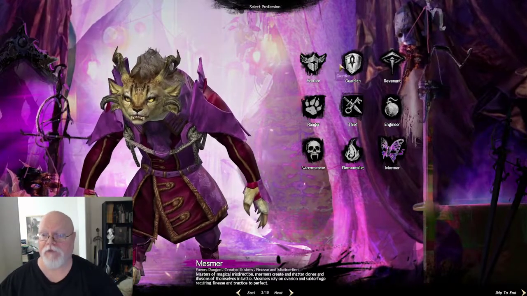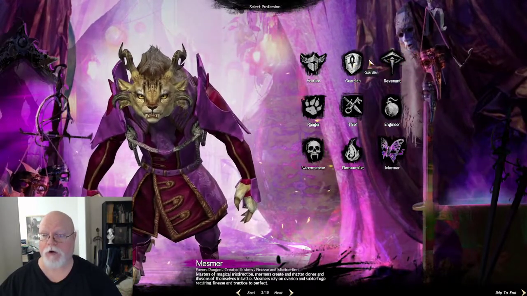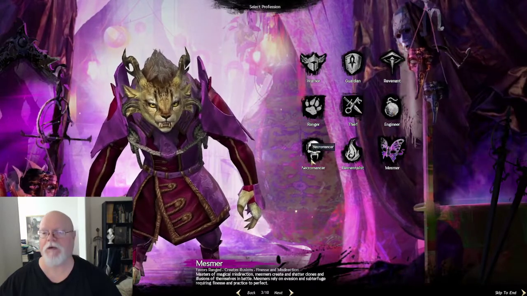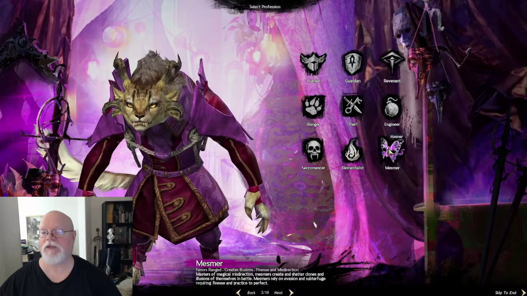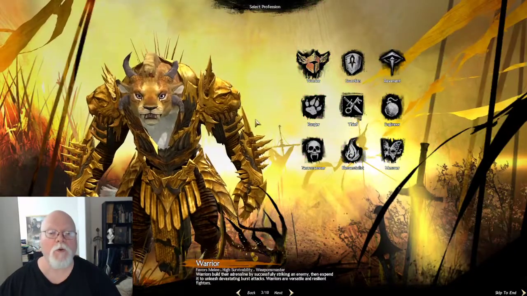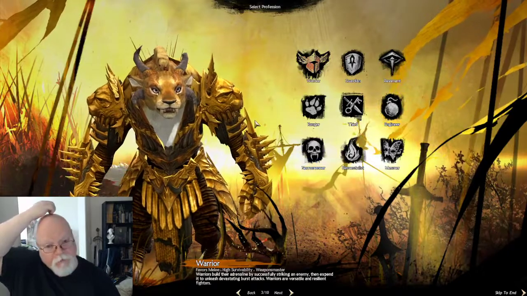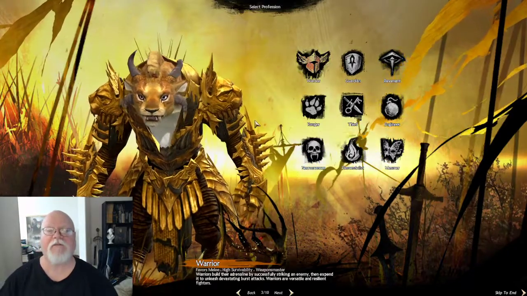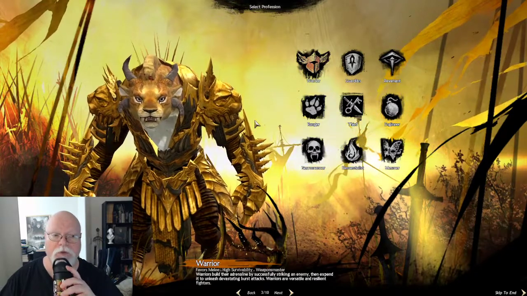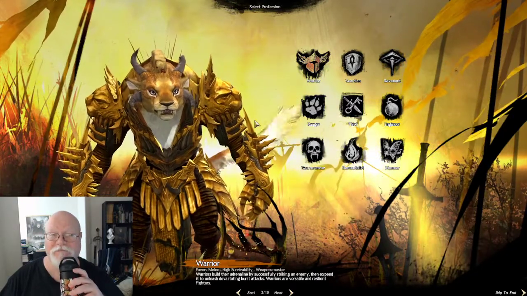So, we've got 3 heavy armor classes: Warrior, Guardian, and Revenant. 3 medium: Ranger, Thief, and Engineer. And 3 light: Necromancer, Elementalist, and Mesmer. We'll start at the top. Warrior. They're mostly melee. They have a Fury meter as their class effect, their class mechanic.